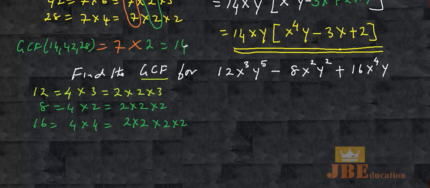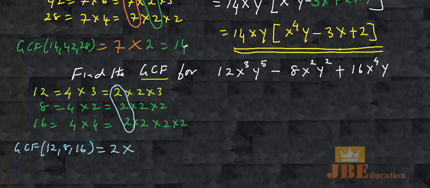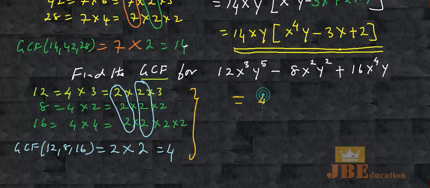Now you start the grouping. I've got already a group here, so that means a 2 goes there when it comes to the GCF of 12, 8 and 16, followed by another group, so I got another 2, but apparently I've got none left here. So it's going to be 4. The GCF of 12, 8, 16 is going to be 4. So rewriting the polynomial, we now have a 4 there.